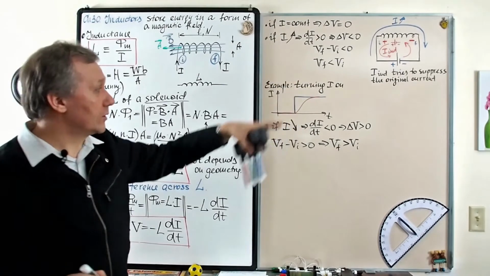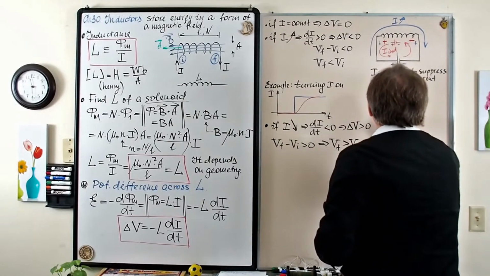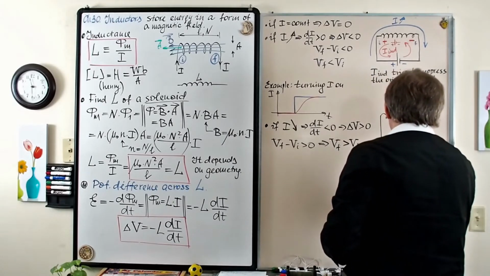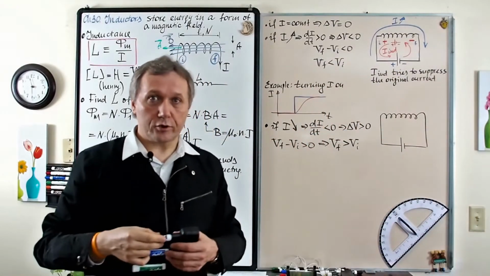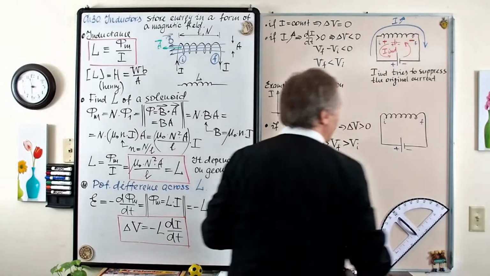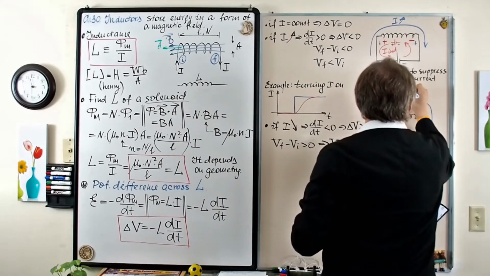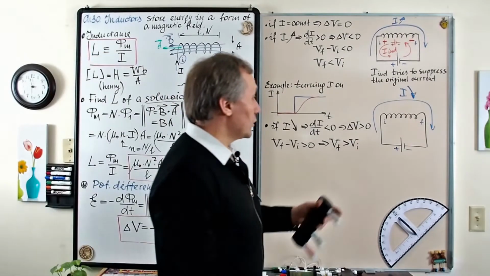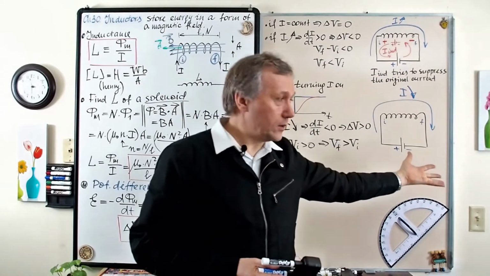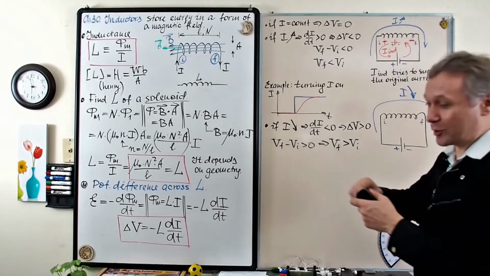Okay, now let me draw a similar picture for this situation. So again, let's say this is my solenoid. This is the original battery which drives the original current. Again, that is plus minus. Again, that is our final point, that is the initial point. Again, original current from plus to minus. So that is the current which decreases. And so now the solenoid, which is exposed to this change in the current, doesn't like it. Let me first show the potentials, and then I will continue talking about liking or not liking.